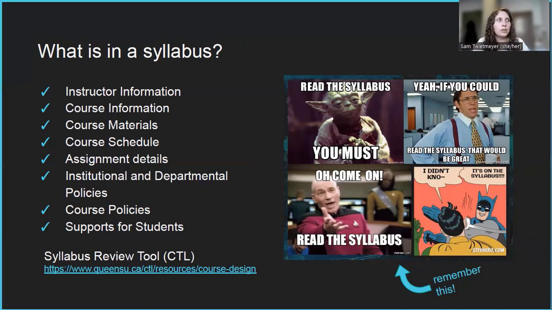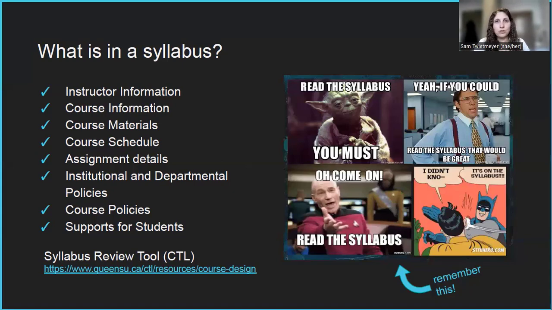And so in a lot of ways, there are elements of what's in the syllabus that you don't have as much control over. However, I will be giving some advice on how you can adapt some of these elements to make them more palatable to students and more effective as a teaching and learning device in your course without getting in the way of the standard policy that's required to be in your syllabus.